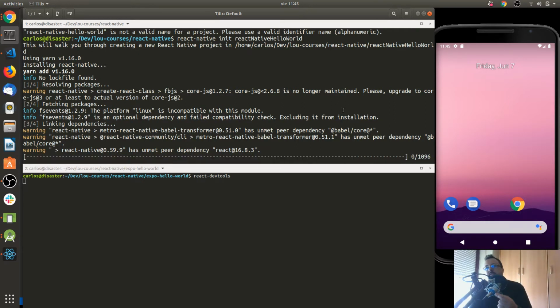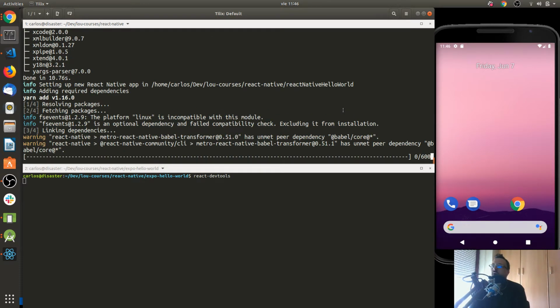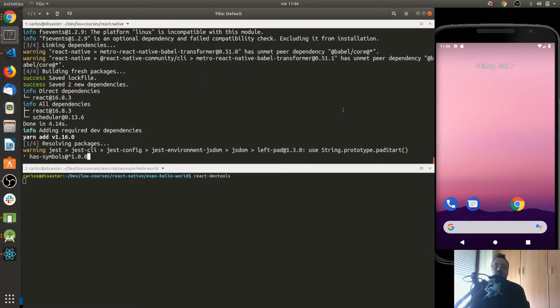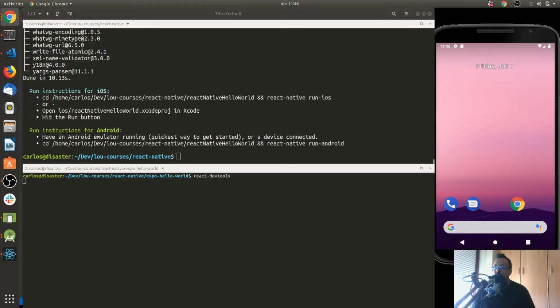Now, for this kind of application, we need the emulator. I wrote in the presentation lots of errors you will find once you try to run your application, because things don't happen at the same time. So, for example, if we want to run it our way, we would do react-native run-android. If you wanted to run it in your iOS emulator, run-ios.